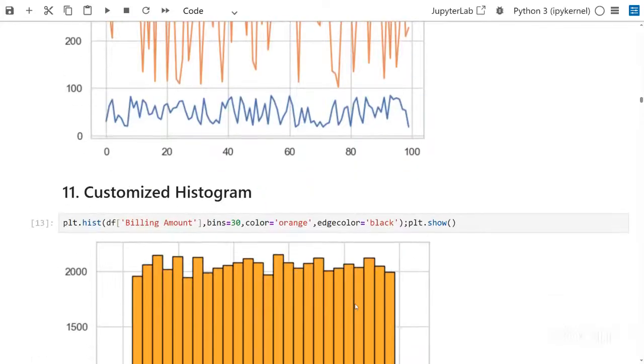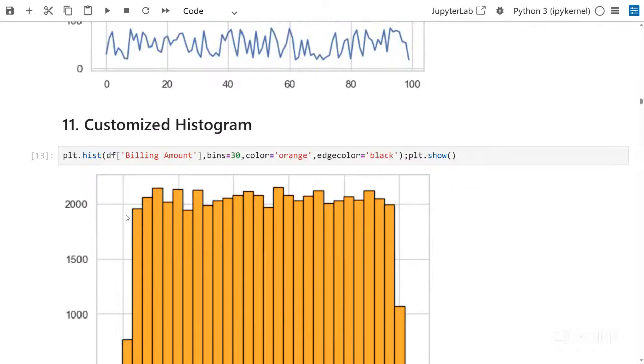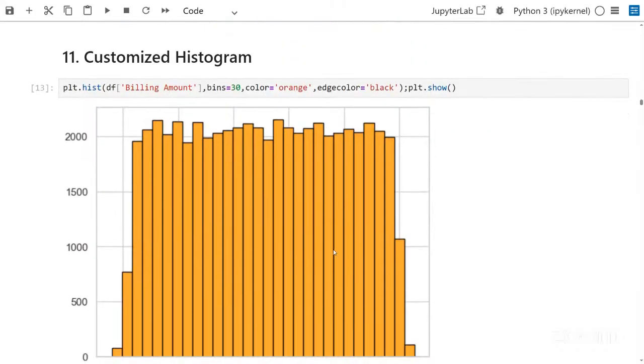This is the customized histogram. In the customized histogram, you can use the bins, you can use the color, and the edge color. Here you can see the black color in this histogram, the edge color, the vertical lines, which is the edge of one bin.